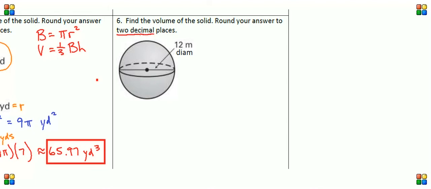I could have asked you to round it to 1 decimal place or to round it to a whole number. So read the instructions. Let's go ahead and begin this process. This is a sphere. Again, I felt this diagram was very unclear as to what measurement they were giving you. Yes, they drew a line directly across the entire sphere, and that is a diameter. But because the arrow points to one side of the center, that could be interpreted as either the radius or the diameter. So I clarified that by telling you that is a diameter measurement.